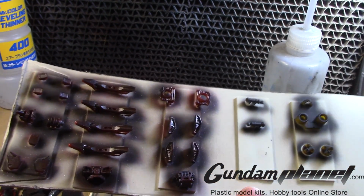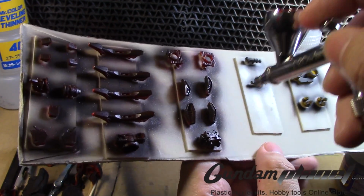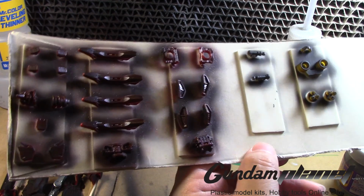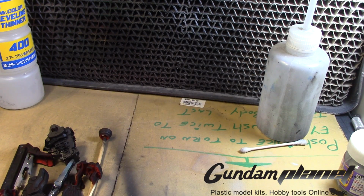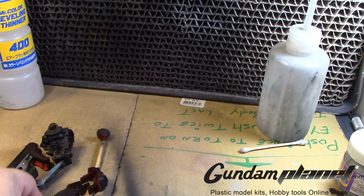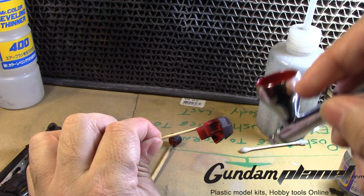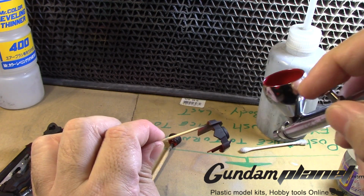You can definitely tell the metallic showing with the black as a base. Right now I just did one pass. I'm going to wait until it dries before I give it a secondary pass. I want to keep it uniform and neat. Let's begin with this guy right here, the knee, or the part of the armor, or the leg. Yeah, the knee.